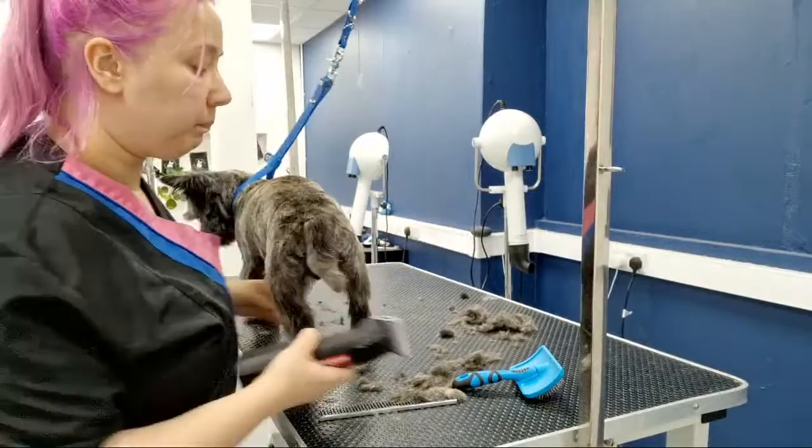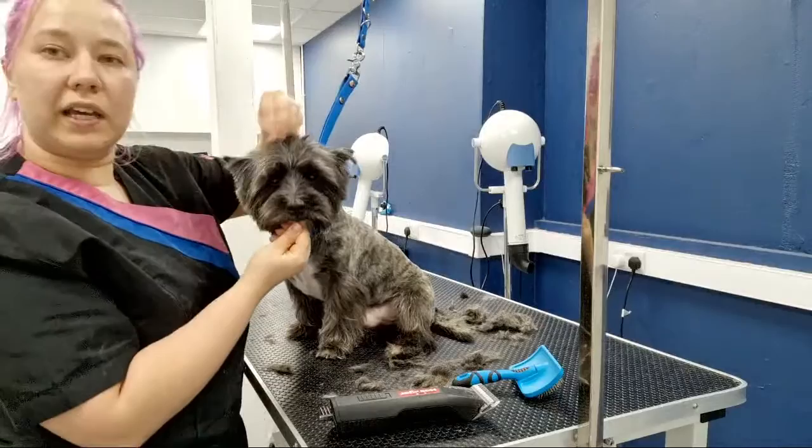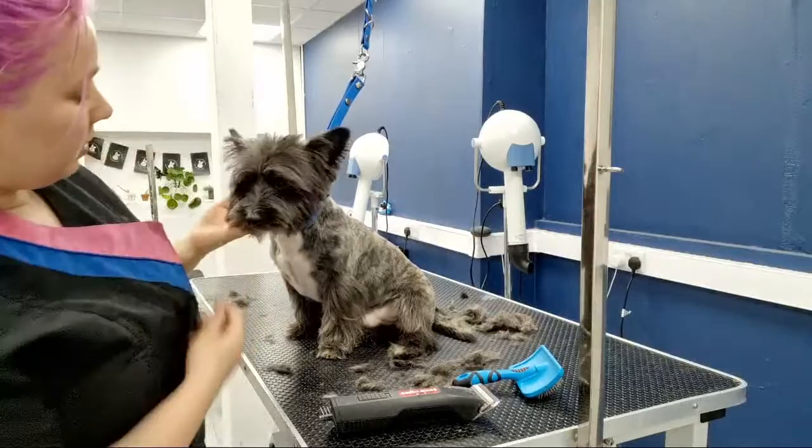Okay, so I'm in the process of growing the top of his head a little bit longer. I used to take that off with a 7 as well. So I might still actually leave that today. It's not too long. So all I'm going to do is use my thinners to blend the back of the head into his body. Hey, shall we do that?